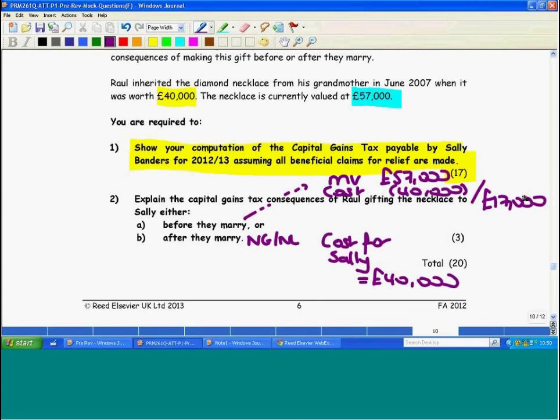Okay, so that was another 20-mark question on CGT. The final long-form question on this paper was a nice letter for income tax and national insurance implications. So if you haven't worked through that fully, I would recommend you do so if you've got access to this paper. Again, remember with the written questions, just don't assume that you'll get the points. Actually attempt the question to make sure you're comfortable with all of them.